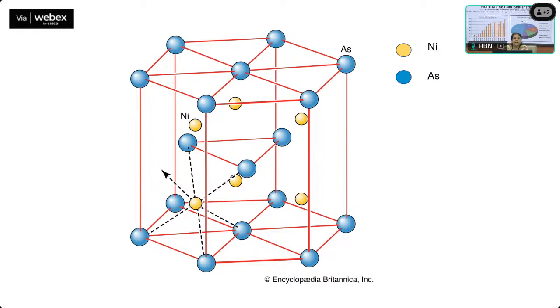Okay. Now for each arsenic you have to have one nickel, because for each arsenic lattice point you have to have one nickel lattice point. Now the interesting thing is, even if I don't try to look into it, the fact that you have placed nickel at an octahedral void means the geometry of the arsenic ions surrounding nickel has to be octahedral. And how does an octahedron look?